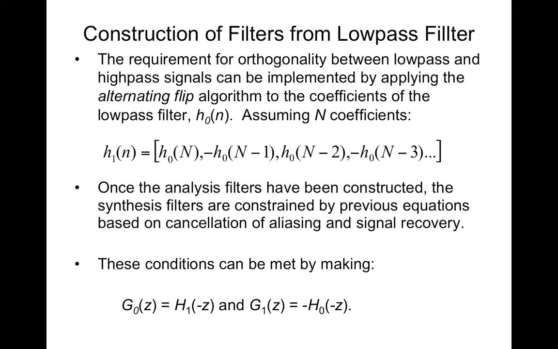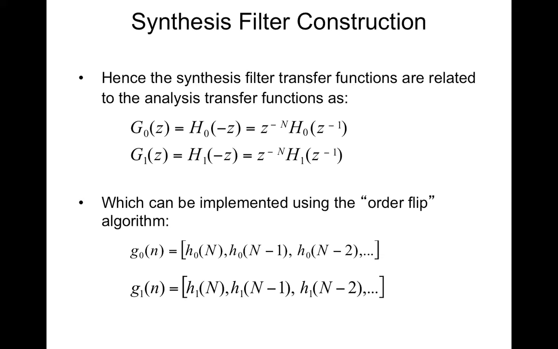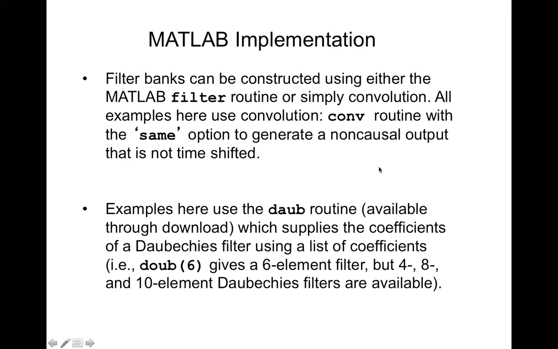So there are some things that you have to do to construct your additional filters from your low pass filter, assuming N coefficients. And then once your analysis filters have been constructed, then you can construct your synthesis filters using those equations in the Z domain. So once again, because we didn't really discuss Z transforms and digital filtering, we'll show this just for your edification so that those of you who have had a DSP course can follow that a bit.